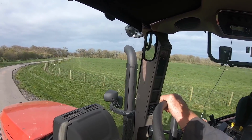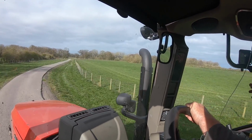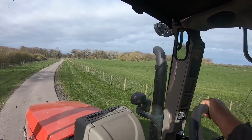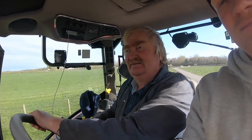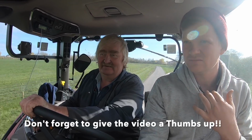Hopefully when we get the jetter here, we can jet down to this 6-inch main, or if it's not clear, we'll jet up to the pond. So it'll go there, it'll go. Trust me. But it's like everything, you're on it all the time. Draining is just not a one-off. Every year there's another little bit that wants renewing or replacing, or a new place where it's become a wet spot, and you just got to keep nicking away and keep on top of it, and then it doesn't become a chore. It's just a regular maintenance routine job.